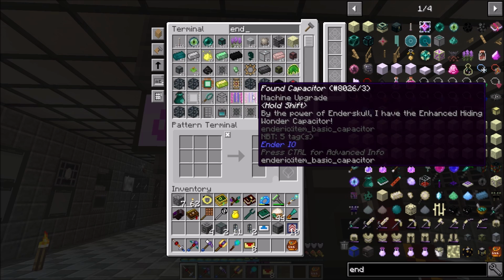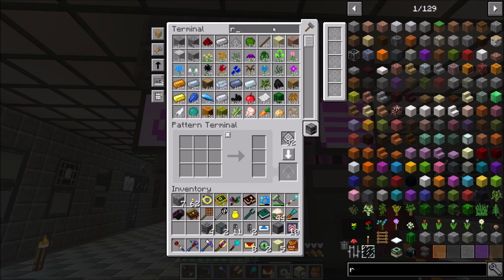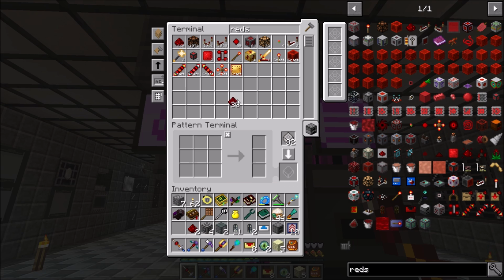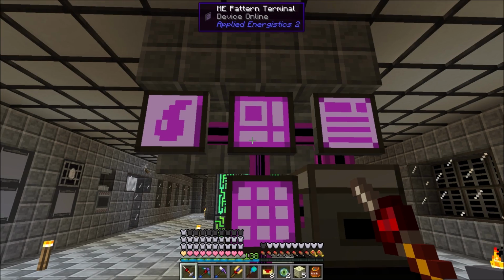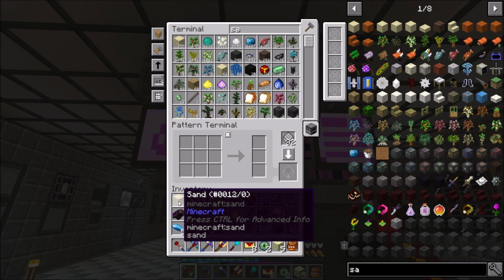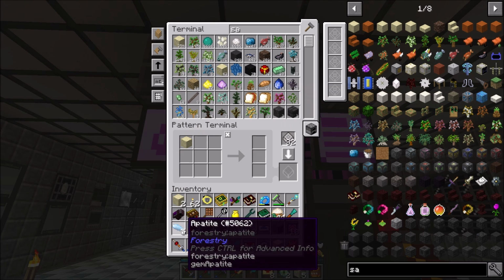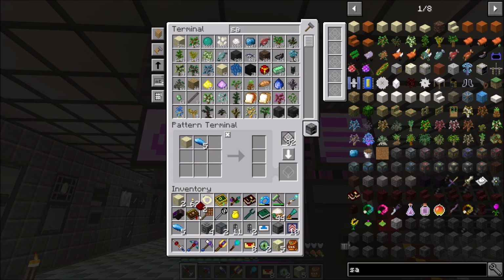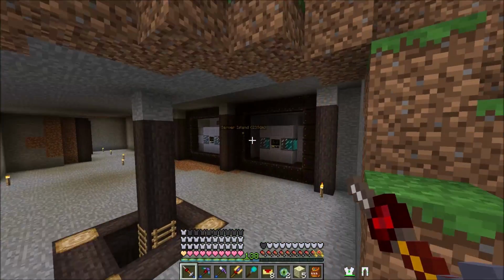So let's go ahead and grab ourselves 5 Endstone, 2 Eyes of Ender, 2 Redstone, and then 5 Apatite. Okay. And we're going to set up a recipe here. We're also going to need a little bit of sand as well. And we're going to set up a quick recipe and say that if you send sand, let me grab one more piece of that, 5 Apatite, 2 Redstone. If you send that, then we'll pop up here.